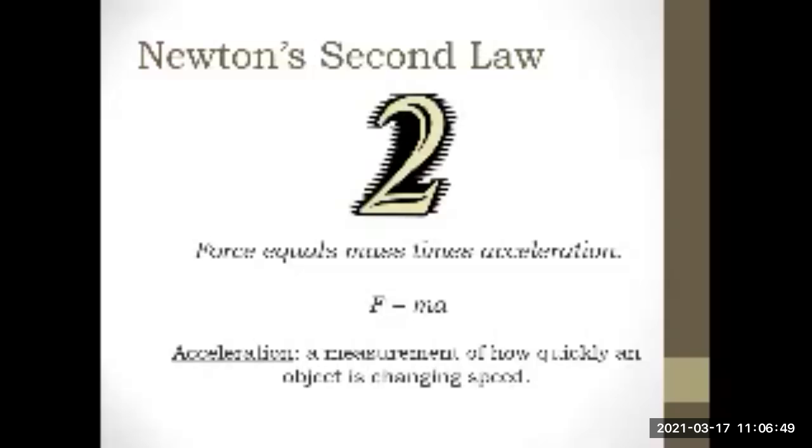Now you will tell me, ma'am, you are talking about balanced, unbalanced force, but we are not getting anything. Now see, students, unbalanced force and balanced force are defined on what, student? It is defined on net force. Now, what is net force? The sum total and direction of all the forces acting on the object. I will explain each and every clear point of balanced and unbalanced force in the next slide. Just go to the points right now.